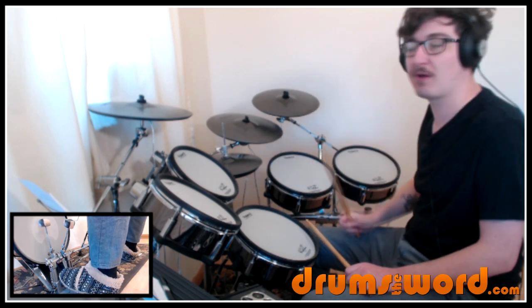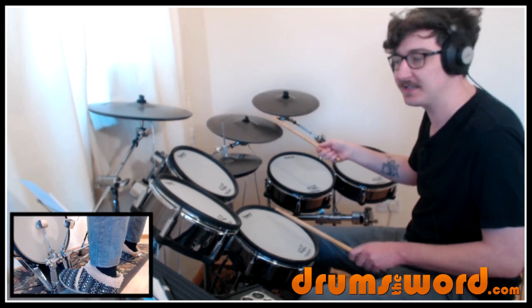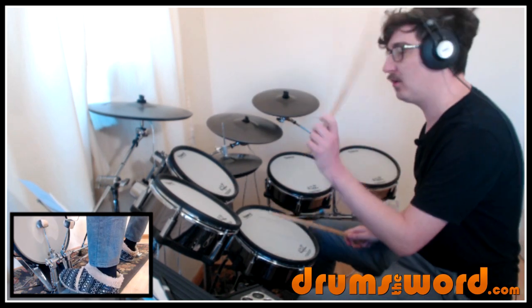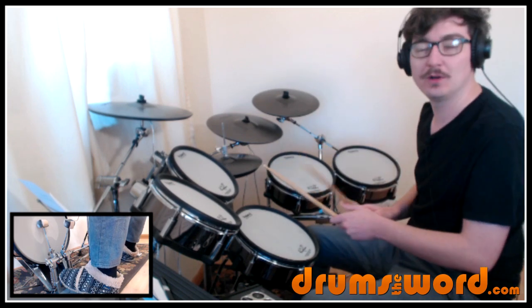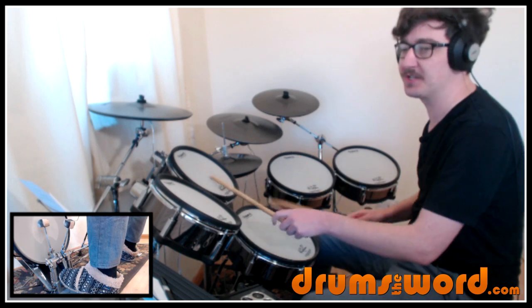And then we get our first drum fill at the end of that line. 1, 2, 3, and. And the drum fill is 4, E, and. Classic little roll down the drums there. Roll down the toms. Starting with the snare drum.